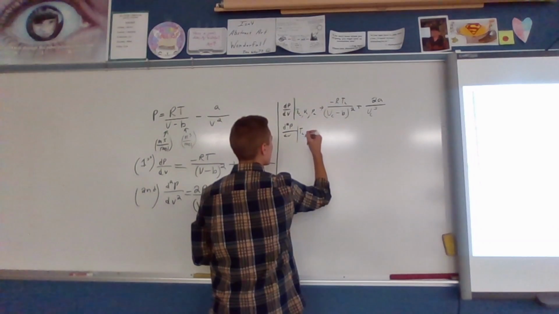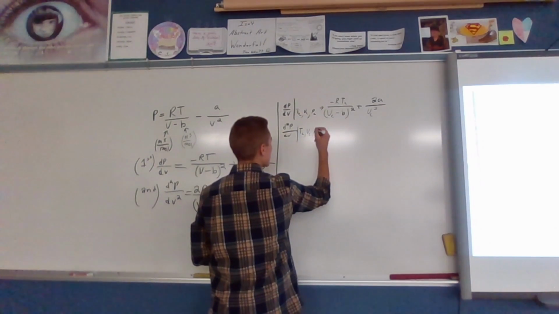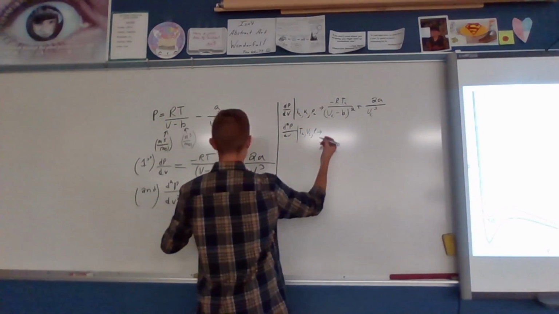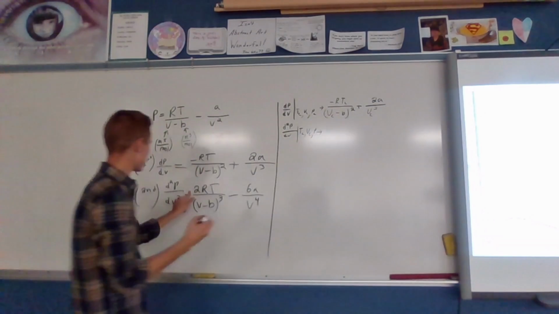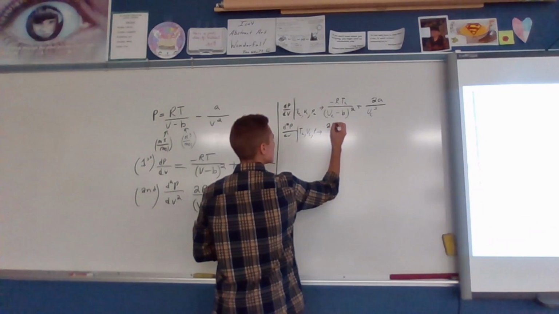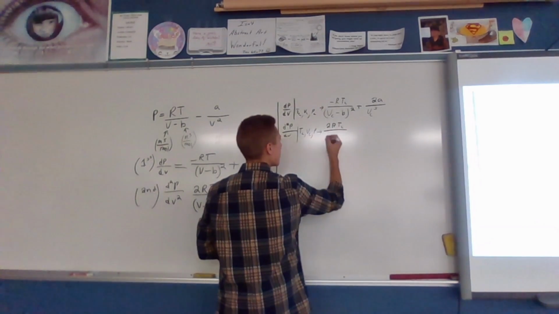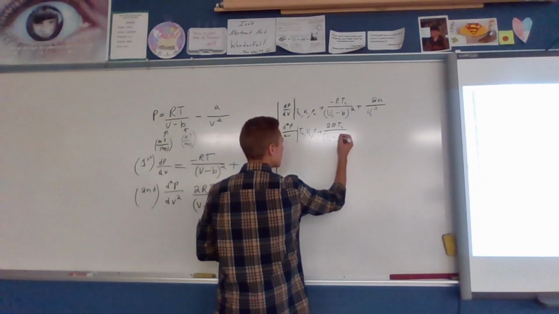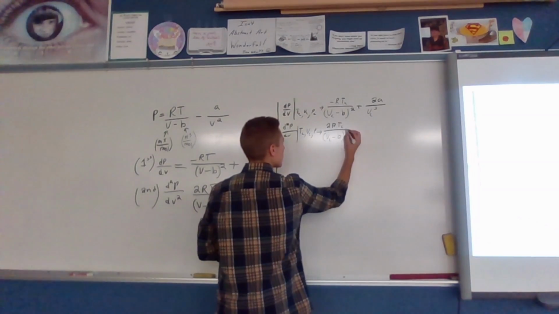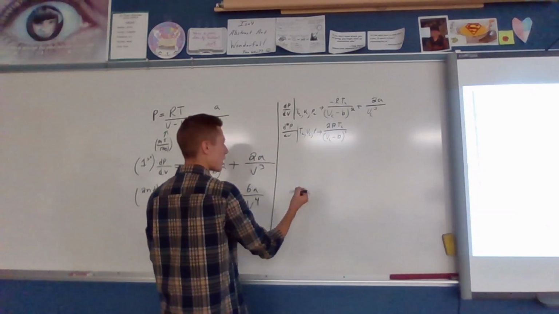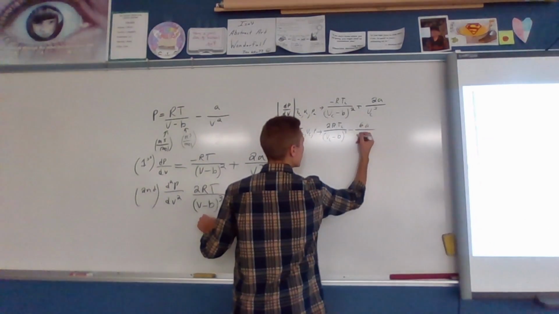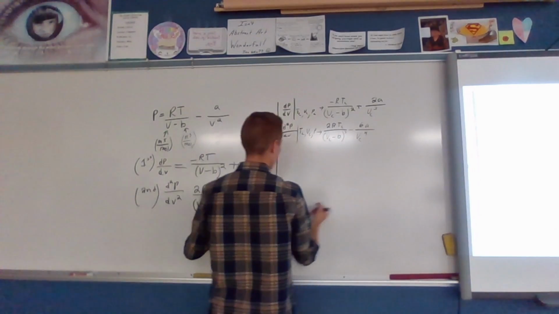Our critical volume, critical temperature, and critical pressure. So we can say our second one, which we had to be not negative. I need to change this real quick. All right, so that's not negative anymore. So it's 2 times R times our critical temperature over critical volume minus B, the volume of all our particles, cubed. This goes to a negative now: 6 times our A parameter over our critical volume to the 4th.